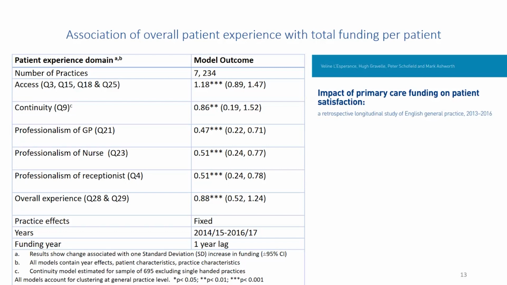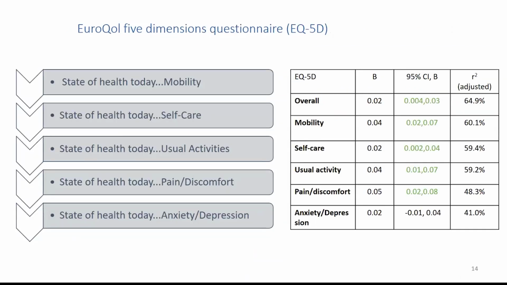So it's almost like you have invested in the practice in one year and then you reap the benefits of those in the subsequent year. And you build on that success, possibly, unless there is some sort of shock to the system. Similar results were seen for patient-reported quality of life scores. So in this GPPS question, there were also EQ5D questions as well.